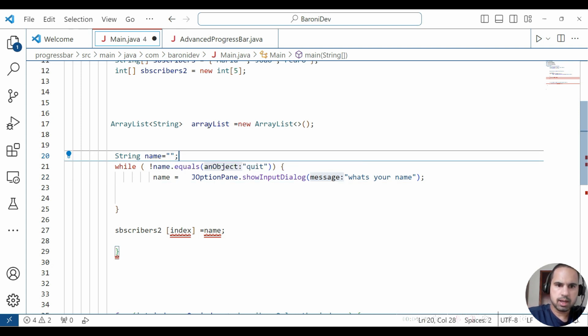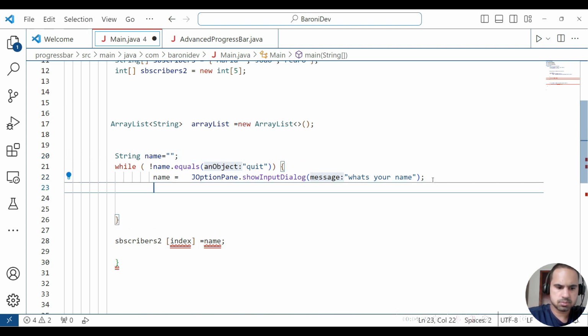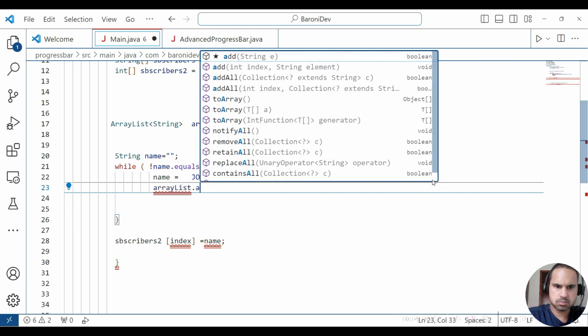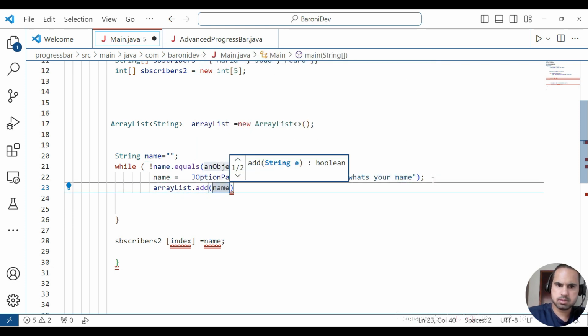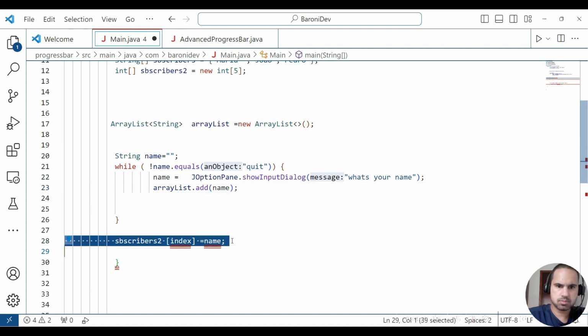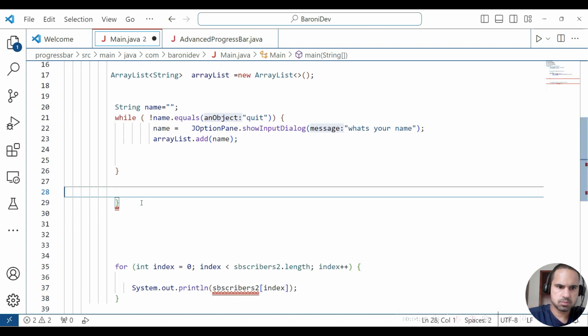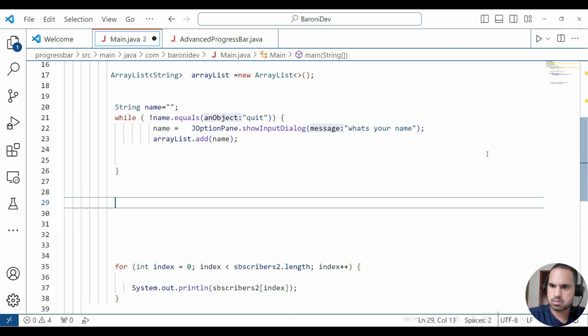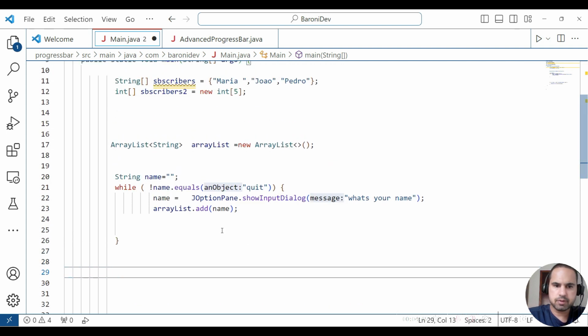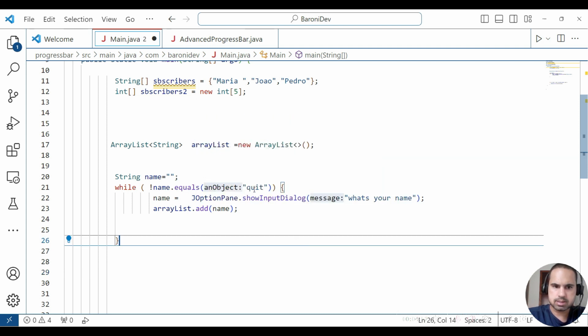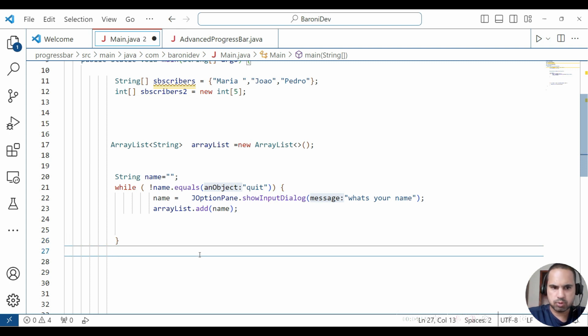Okay, now I will add the names of the users to my ArrayList. Add name. But be careful because in this situation the last string will be kit, so we need to remove it from the array.